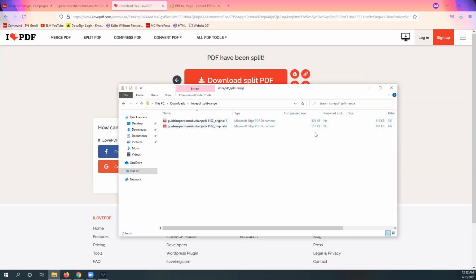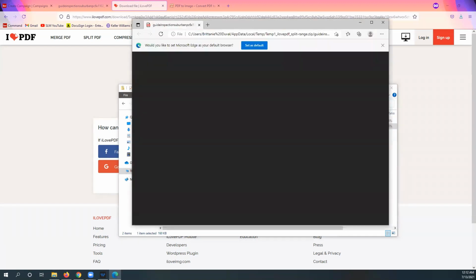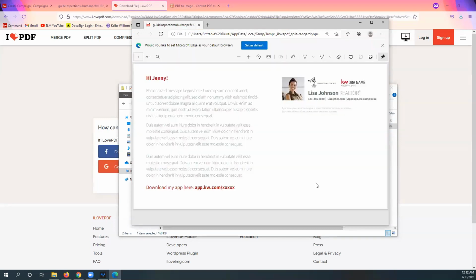If you want to rename them or anything like that, you can also just open them. If you double click, it's pulling it up on a separate screen for me. So if I double click that, it's just now showing me that it is essentially its own file. There's no longer the back of the file populating. And then same thing if I open up the back, this is just the back of my file.